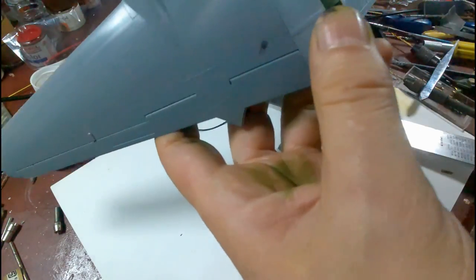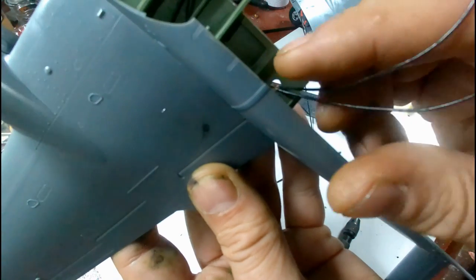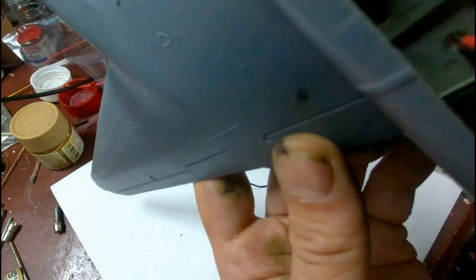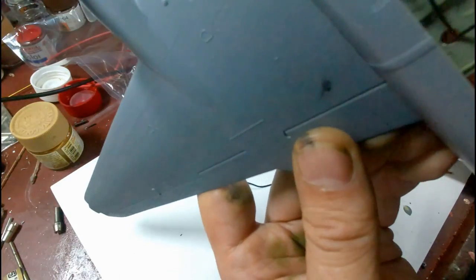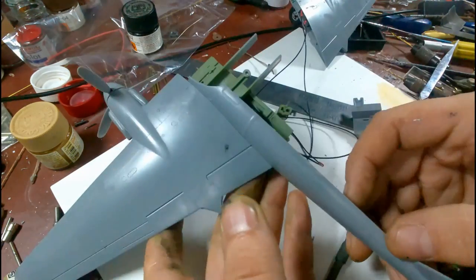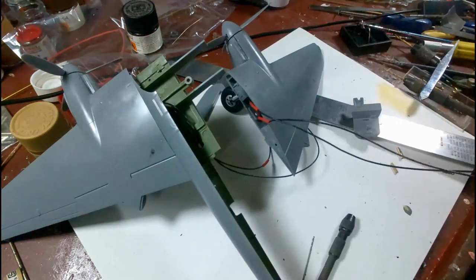Now I need you threaded through that hole. Let's get it through the hole. Come on, come on. Okay. Now I need the other side on to here. Maybe there. This is where things usually go disastrously wrong.